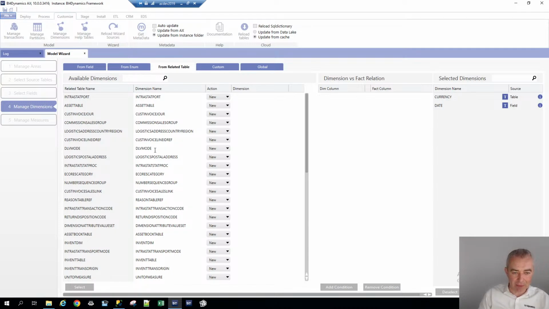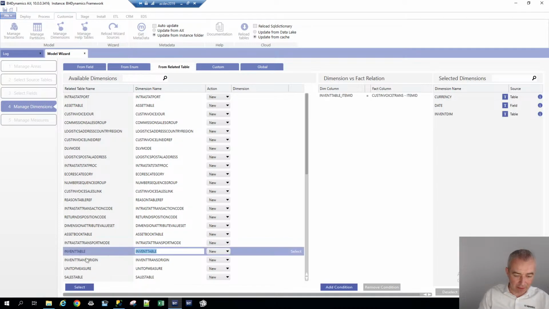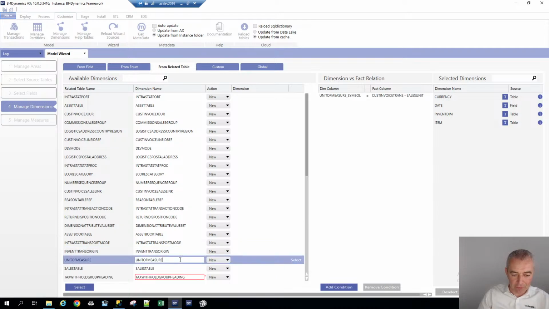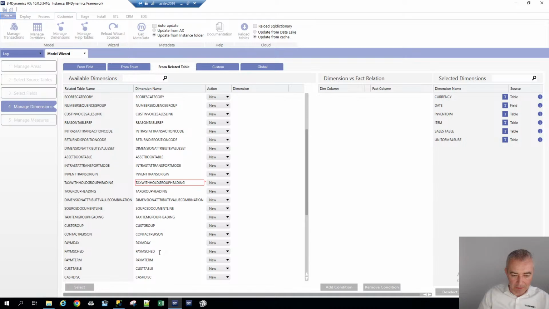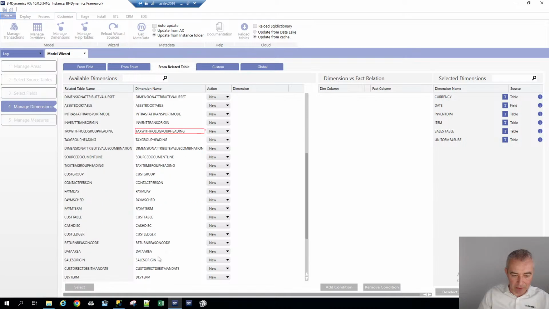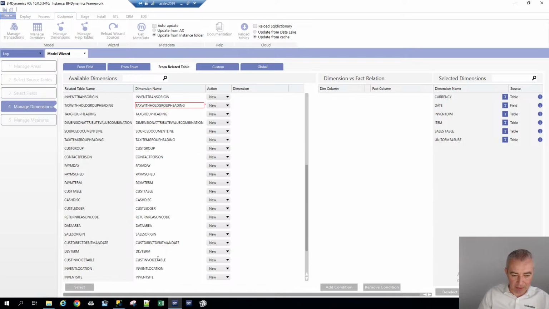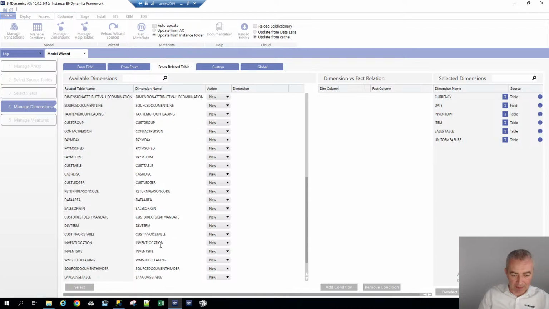So let's see what else I can do. So now, once you understand, it's not that difficult. InventDim, very useful. InventTable, yes, that is our item. It's connected to CustInvoiceTrans item ID. Unit of measure, we love units of measure. Sales table with space. How hard do you think this is? Not really hard. And what else shall we do here? Some locations. InventSiteLocation. Okay, let's just do it with the location.